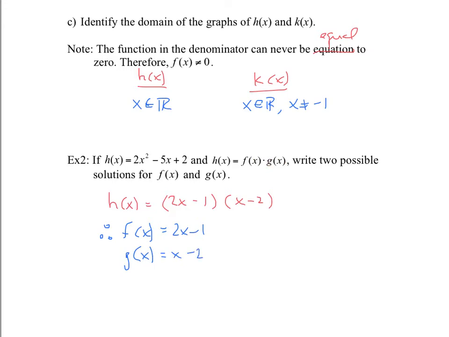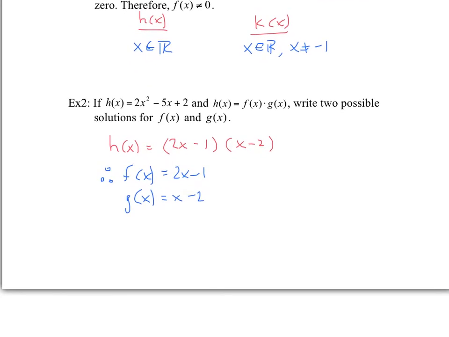And when you multiply them together, you get h of x. The little bit less obvious one, but actually easier solution, would be this. Let's say h of x is equal to 1 times 2x squared minus 5x plus 2. Therefore, simply, therefore, f of x would be equal to 1, and g of x would be the exact same value of the function as h of x. So kind of cheating, right?